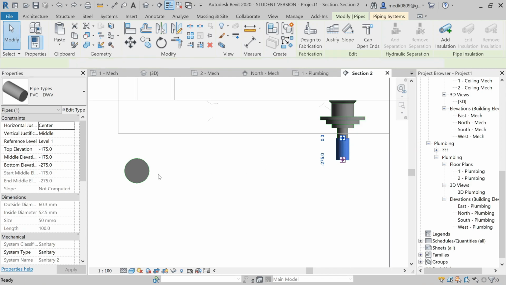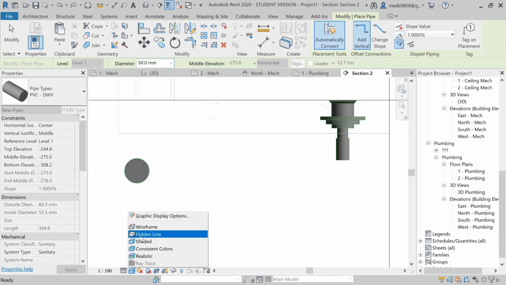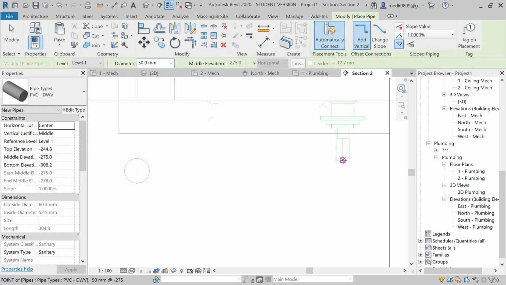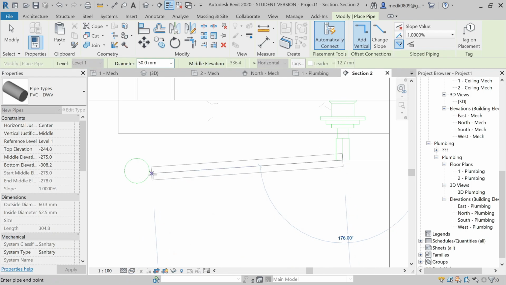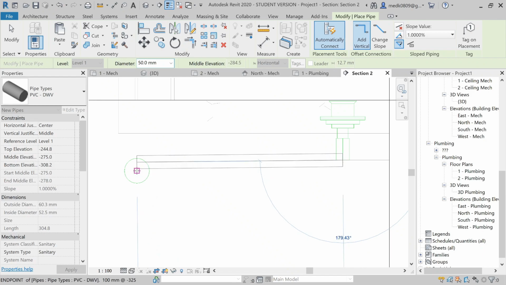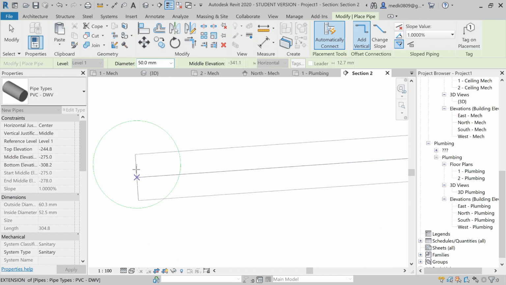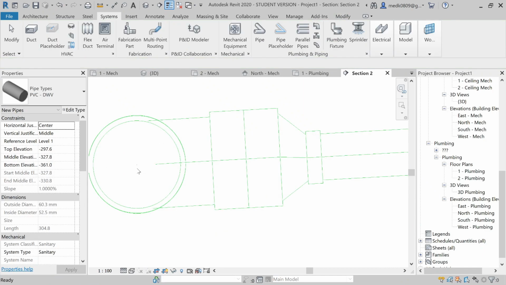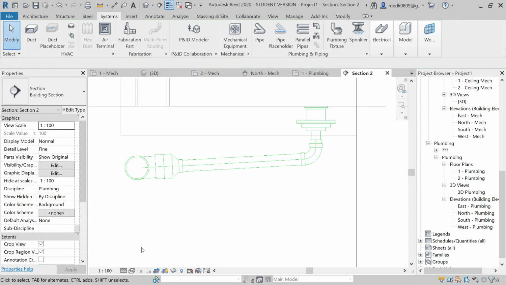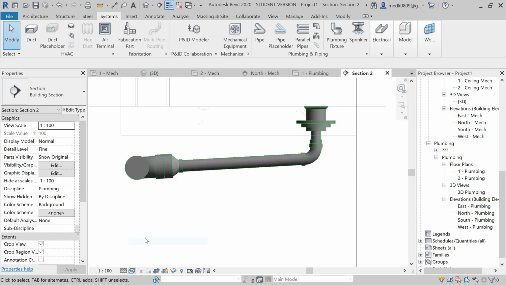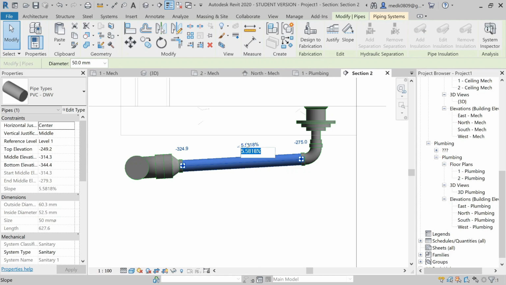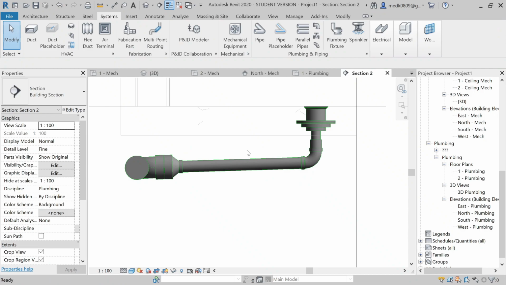Draw a pipe and then let's choose the wireframe and try again. Choose the center of the pipe. Okay, over here. Now I think the connection will be feasible. Here we see the connection is feasible. Let's select the pipe and you can see here we have the slope pipe. Let's make it 3 back. So here we have the slope 3.